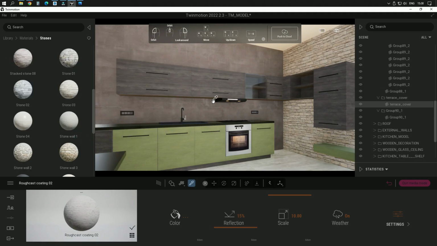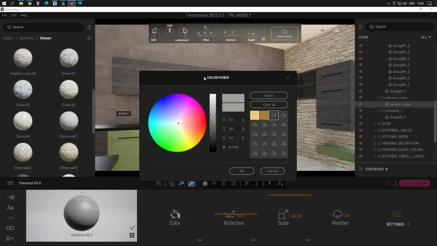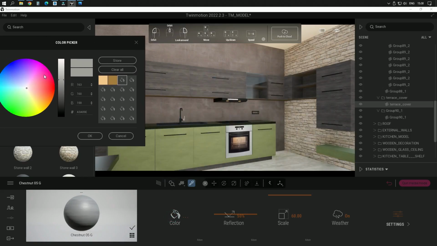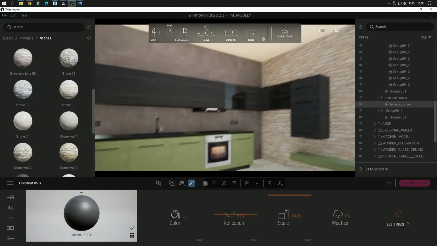Okay. This wood has to be in a different color as well, or darker. Like this, okay.